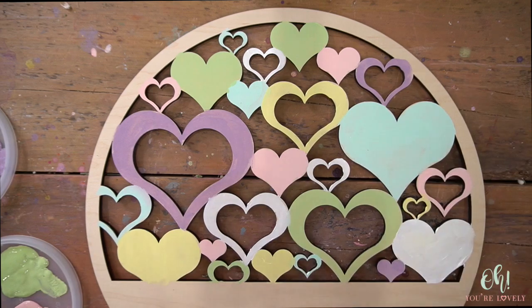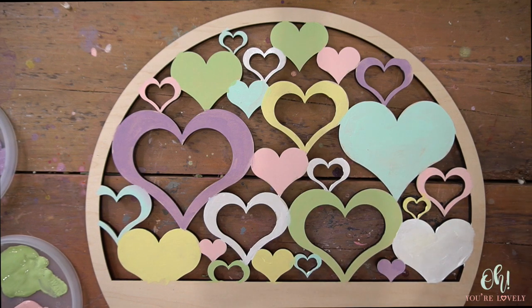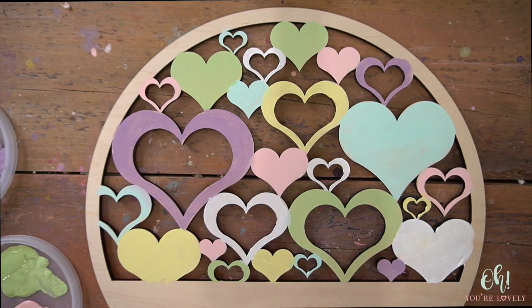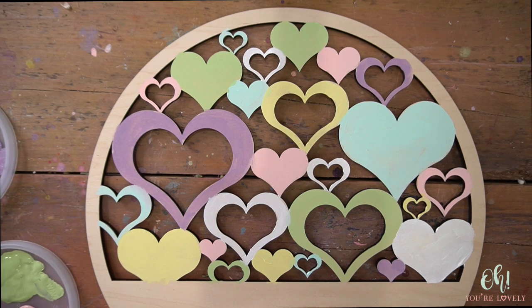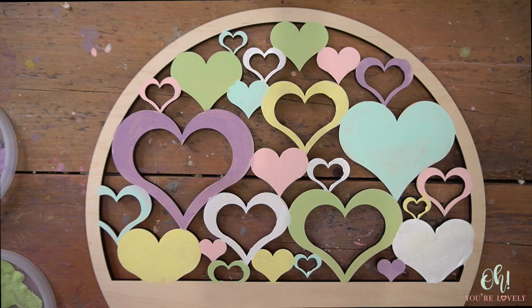Okay, so everything is painted. I'm going to show you this fun little trick I learned — you can use makeup triangle sponges to dab on your color. I didn't want to do that with the hearts itself because I felt like there was too much going next to each other. But we're going to do that on the outer edge because I want to paint that white, I think. That's going to be the best idea, if I can get paint out of my bottle. That's going to be a number one hit nowhere.